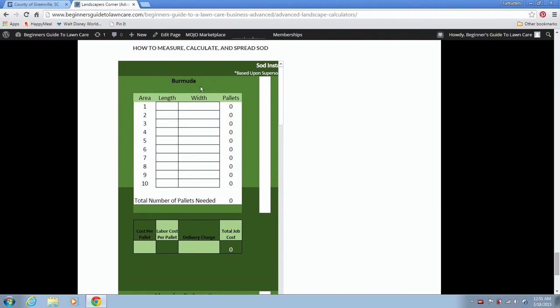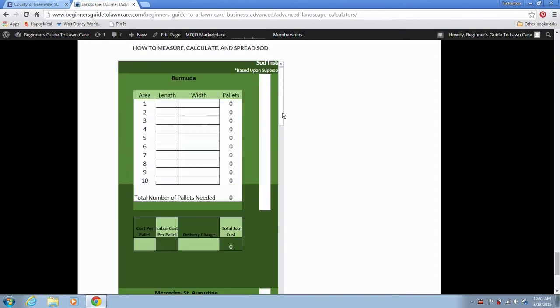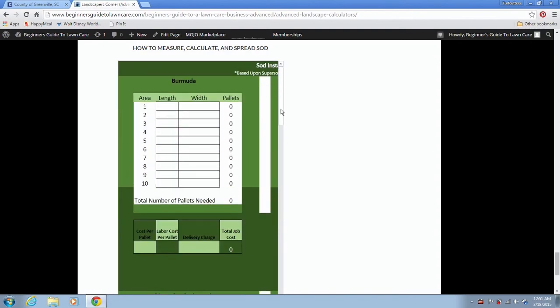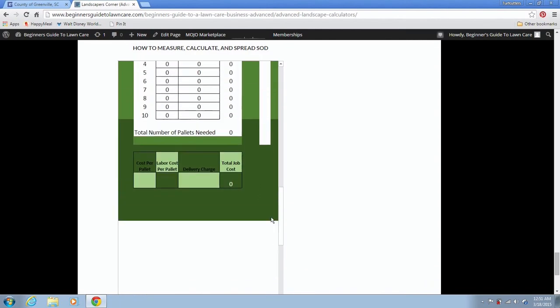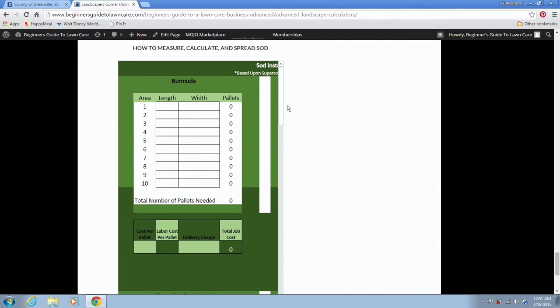Even though we're not measuring for Bermuda, you can actually watch the video on how to use this calculator because you'll see how the dimensions, when we punch in this one calculator, it'll actually calculate it for all grass types: St. Augustine, Zenith zoysia, Emerald zoysia, tall fescue, St. Augustine, I can't remember, and centipede. Okay, so you can watch that video, but even though we're just going to punch it in this first box, even though we're going to actually estimate for tall fescue, we'll come back to this page in a minute.